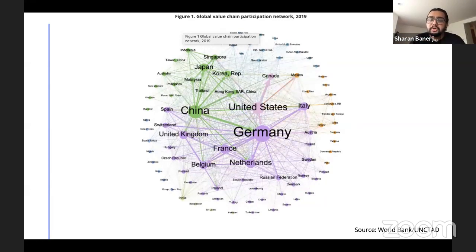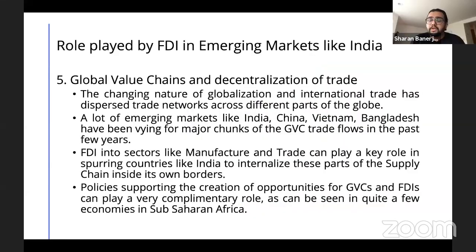So if you look at the bottom left of the circle, you see that India today covers approximately 2.3 to 3% of the global value chain. But India is not a big enough player in the global value chain as you see in terms of Japan, Singapore, South Korea, Hong Kong, Thailand, Malaysia, or even countries in the European Union. So as an emerging market, India needs to move up in terms of the global value chain.